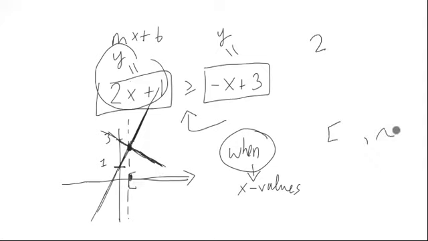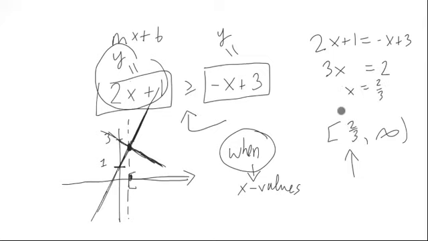So our result is going to look like this. We just have to find the intersection. To find the intersection, we assume that we're using the same x value. For the exact same x value, we should get the same y value too, so we should have equality. So we should have 2x plus 1 equaling -x plus 3. Now we could add x to both sides to get 3x, subtract 1 from both sides to get 2, and then get x is equal to 2/3. It looks like this right here then would be the solution of the inequality, all x values that make this inequality hold, these y values being bigger than those.